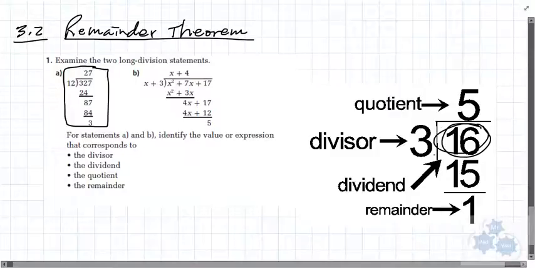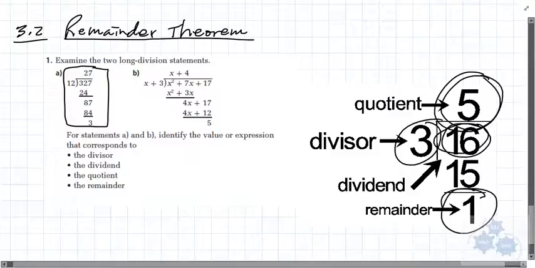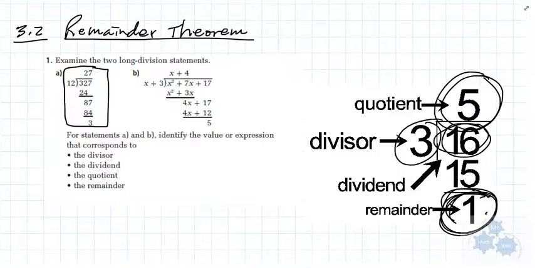So you have the dividend here underneath the dividing sign. I was going to say a root sign, but it's not the same as a root sign. It's not square root. It's a dividing symbol there. This is the dividend, and this is the divisor. What you end up with here is the quotient. You've heard that word before. The result from dividing is the quotient. You may also have a remainder down here. Those parts are important. We're going to be using those terms in this lesson, and you need to know what they are.